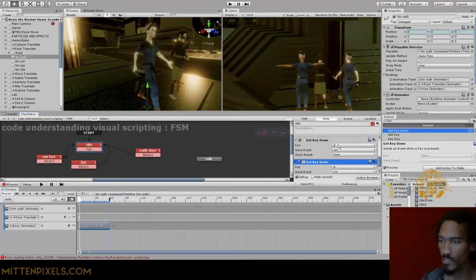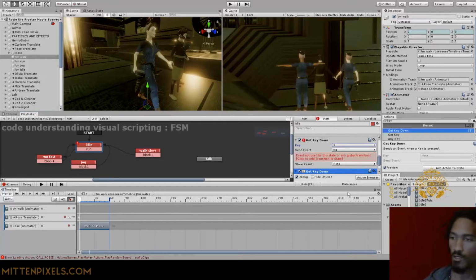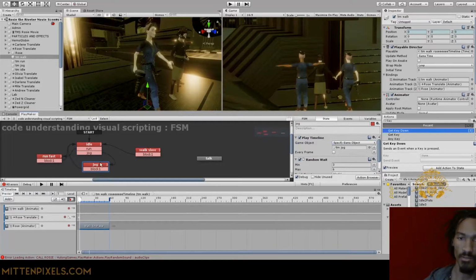And let's see, let's do S as another key. S is going to go to, see, this is a long list, so you gotta wait a little bit to get down there. So S is gonna go straight to, let's say, jog, yes? So we'll go new event, and we'll go jog. It's gonna go down here, okay? And we have one more to fill out, and that's the walk.